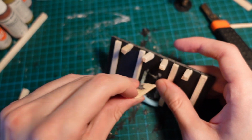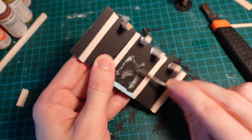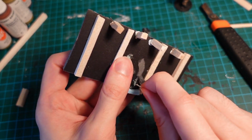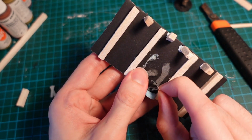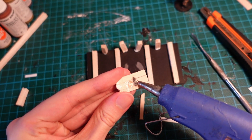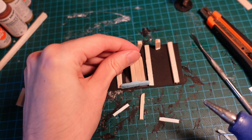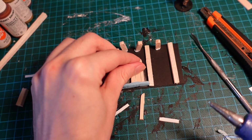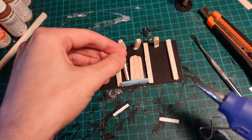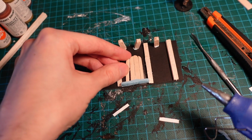The useful thing about foam core is you can basically scrape off the paper sheet and get rid of any glue residue or bits of foam you have left on the outside, and you have a flat surface to work with again. So this time making the door slightly wider and gluing it straight to the back, and then we're going to build the stonework around it this time.